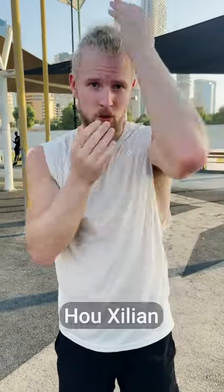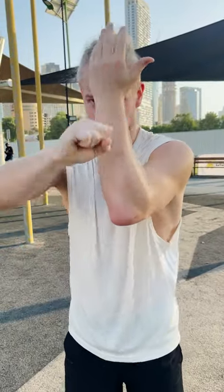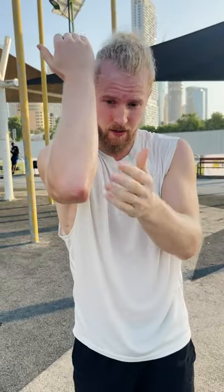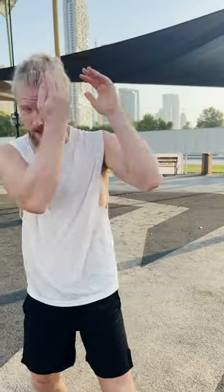First we're going to look at two different strikes or block variations. The first one in Shaolin is called the 'monkey washes the face.' It's kind of like a blocking motion — very self-evident. If someone punches you, you can put your arms in front to block them sideways or straight on. Even in sparring, my arms are often here and I do this — it's very similar to just raising your hand to block a punch.